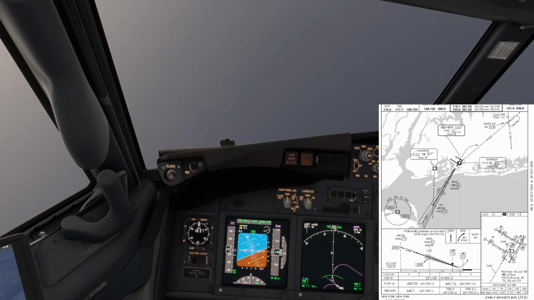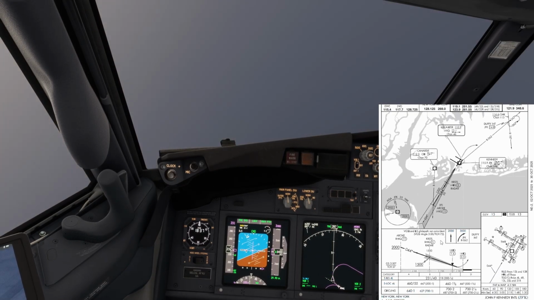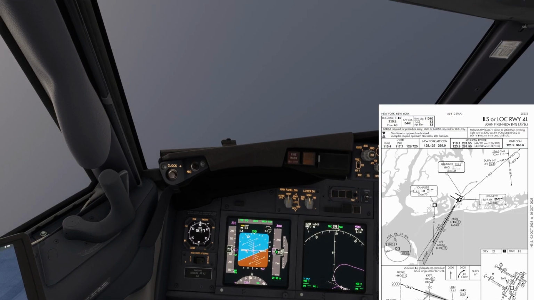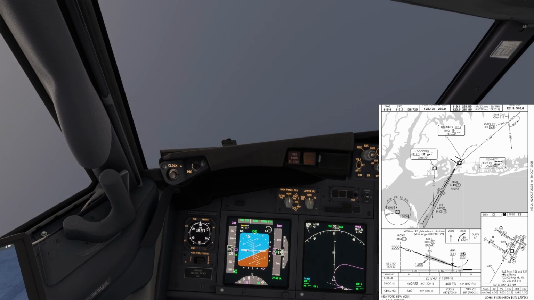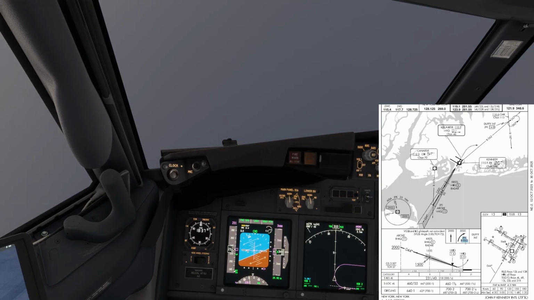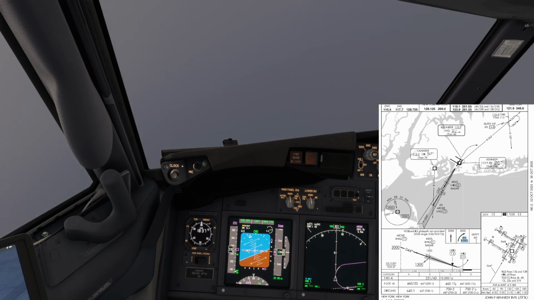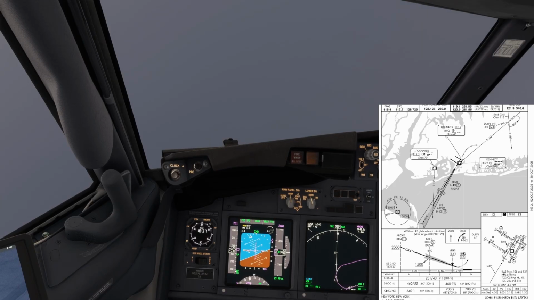Here we have 2,000 feet. This is the pictures, essentially, of the missed approach procedure. So climb, maintain 2,000, which we have first, climb to 2,000. Then a climbing right turn to 3,000 feet, and a right turn to the JFK, the Kennedy VOR, radial 062, which we have. It's written up here, and it's pictured down here, to Duffy intersection. So that's straight ahead to 2,000, right turn to 3,000, 062, Duffy intersection.